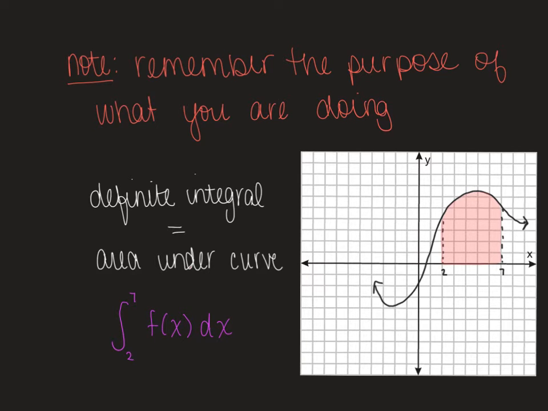So that's how, if you are ever looking at a graph, trying to write this as a definite integral, it's the integral, and now we have these upper and lower bounds. Our lower bound is 2, upper bound is 7, and that means we started at 2 and continued till 7, and we're trying to find this shaded region underneath. So that is our goal. Remember why you're doing these problems: to find the area under the curve.